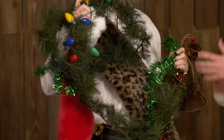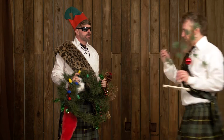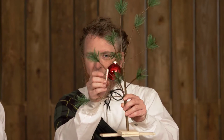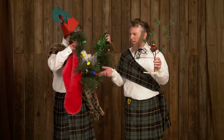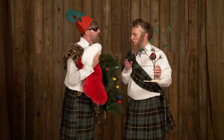What is this? Hey! No. Those aren't decorations. That's just clutter. Look. This is the Haggis Clan Christmas decorations. Ooh. Look at that. Just here. Look. Put a candy cane right here on the tree. Look at that. Doesn't that just fill you with Christmas spirit? Hey. No, what do you mean no? This is all you need. Hey. No, you don't need any of that. Christmas is about those things that are just simple. Hey. No, that's not simple. Right. That's a lot of... you know how long... All right.